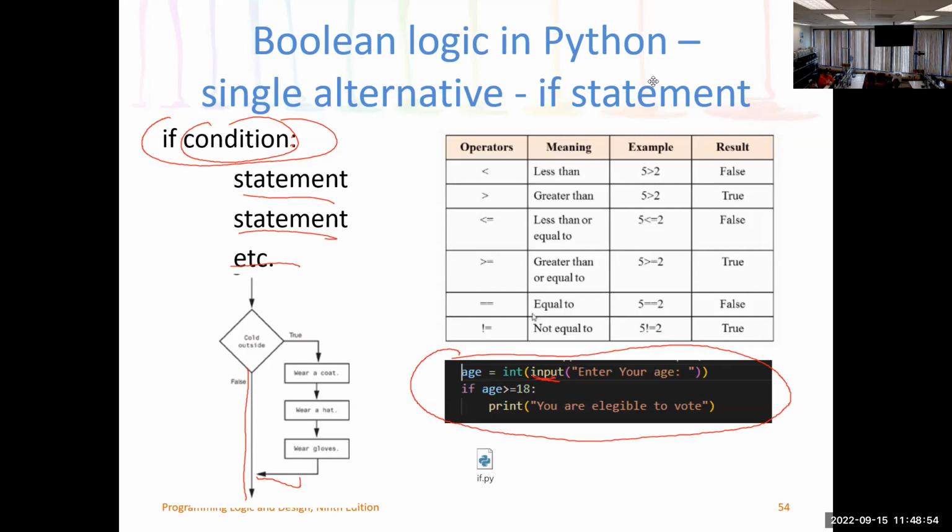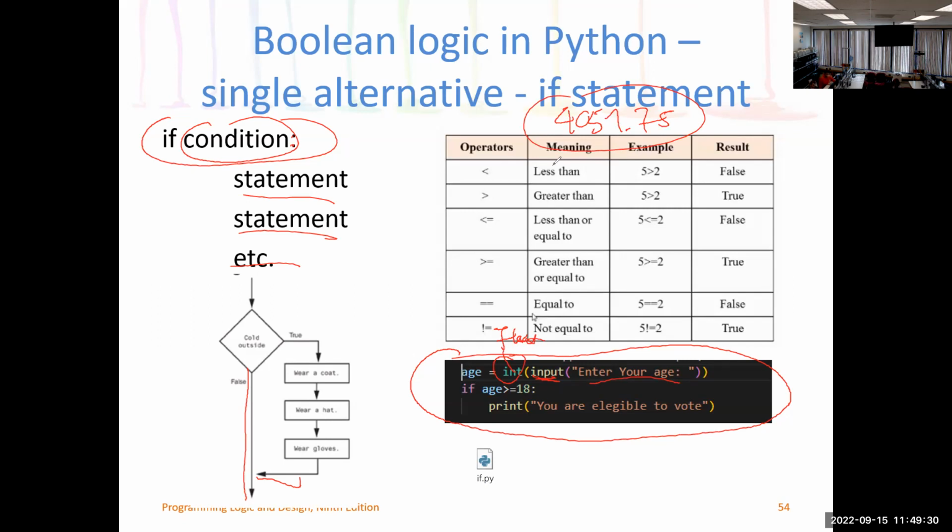All right. So think about if you want to get a salary of about 4,000, 4,500 or 51.75. You know this one is a float, so we have to use the function float here to convert it. But for age here, it is an integer number. That's why you use int here to convert it into the integer number. So once I got the number for age, I check the condition.